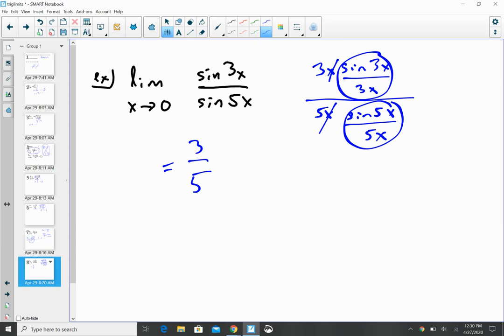So what's the trick that I was referring to earlier on? If you have sine of something and sine of something else, you can just kind of see that the answer is going to become that 3/5 right there. Is that always going to work? When you're looking at basic sine like this. If I had stuff that's squared or other things, or it's not going to 0, then it's not going to work out.